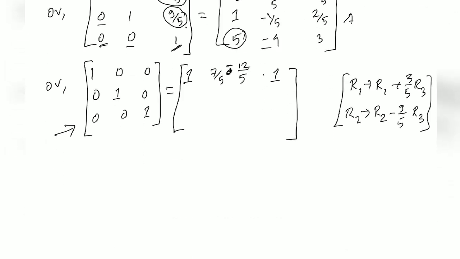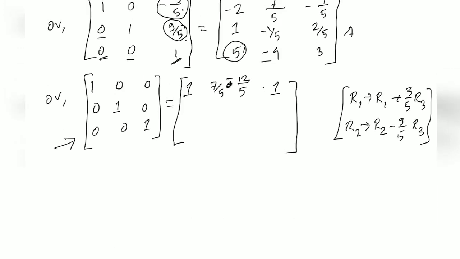Sorry for the delay a little bit. Okay. Now let's move to R2. R2 changes to R2 minus 9 by 5 into R3. So similarly, if you apply this, what you will have is minus 8, and here you will have minus 1 by 5 plus 36 by 5. Remember, we have minus 1 plus 36, so actually you have 35 by 5, which means you have 7.